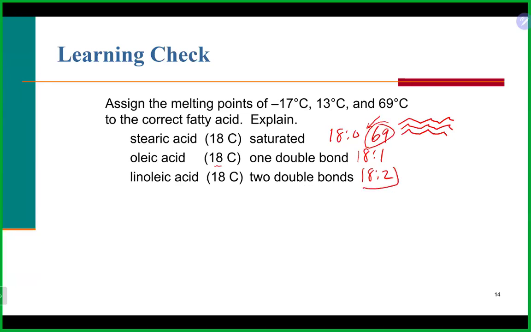Obviously here, the one with the most double bonds is going to have a lot more kinking of that chain, which is not going to allow it to sit pretty nicely with each other and have less of an interaction. That should probably end up with your lowest melting point. And then obviously our guy here in the middle should fall somewhere in between. Any questions on that there?